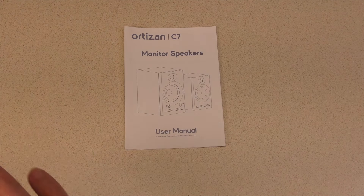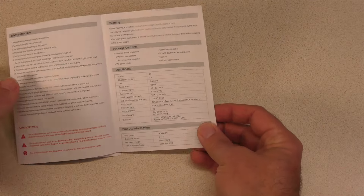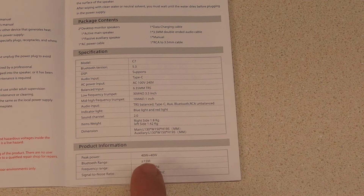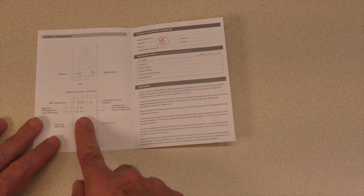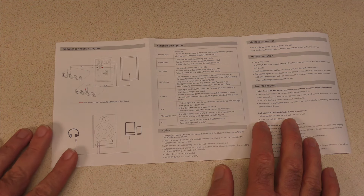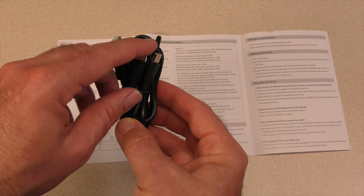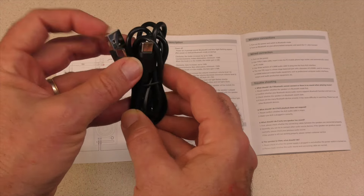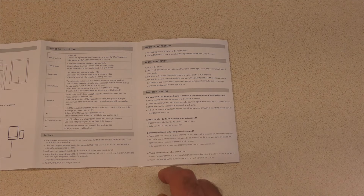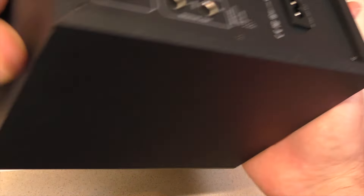Some channels throw their user manuals away — I do not, because I'm a writer by trade, a technical writer. We have more specifications: peak power looks like 40 watts by 40 watts, frequency response 60 hertz to 20,000 hertz, Bluetooth range 15 meters. There's some information on the back connections we've already looked at, plus warranty information. But it's not really showing us anything with that USB-C, so I'm perplexed — unless it's for a USB-C to USB-C device, or you can go A to C. It says switch to Bluetooth mode, which I did not see on the speaker at all.